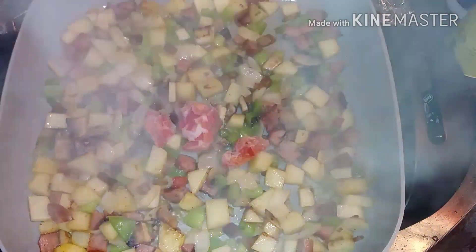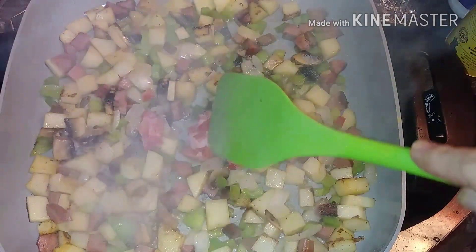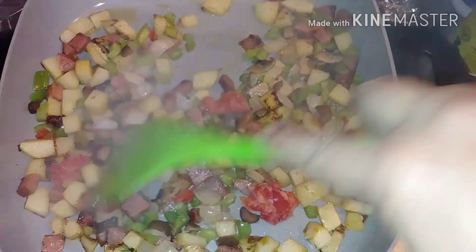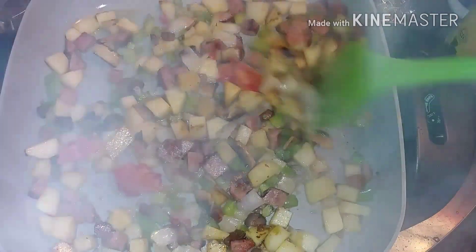You don't want to freeze things for a long long time — they won't keep for a year, they'll get freezer burn. But if you're doing it for a month or two ahead, it works like a charm. A lot of y'all know I do a lot of canning and dehydrating — I preserve food all kinds of ways. This is just a quick easy way. In fact, I had bought this pepper, got real busy, couldn't get to it, and so before it went bad I chopped it up and threw it in the freezer.